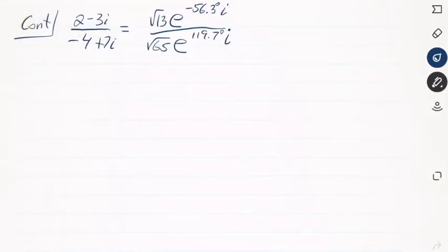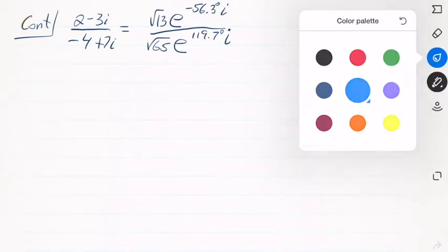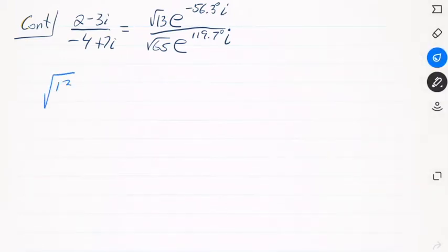All right, so let's do the quotient part. Now, the quotient part, very similar. You're going to do square root of 13 divided by square root of 65. And I'm just going to leave that alone as an ugly number, the square root of 13 over 65. Technically, you're supposed to rationalize it, so it would be the square root of 65 times 13 in the top, all over 65. It's just messy that way, I think.